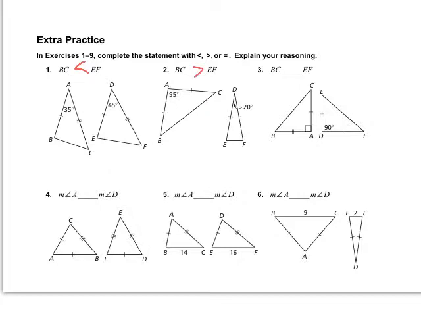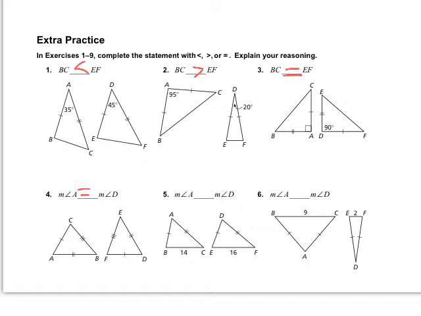And then on number 3, congruent sides, angles are exactly the same, right? So if the angles are exactly the same, that means the sides have to be exactly the same, so that's going to be an equal sign, ooh, that's an ugly equal sign. Okay. All right, and then 4, 5, and 6 have us using the converse because they give us the side lengths, okay? So on 4, I have 3 sets of congruent sides, which means the angles would have to be exactly the same. So that's where I get that equal sign.